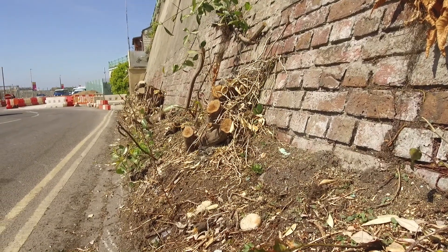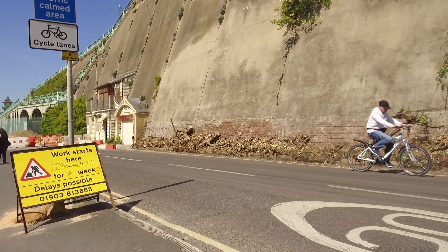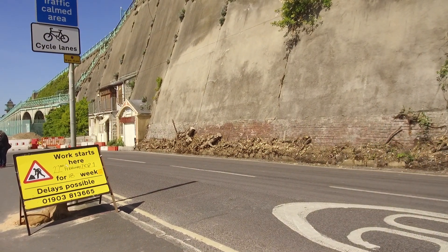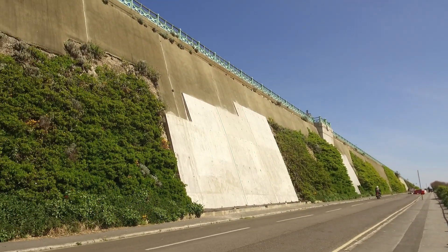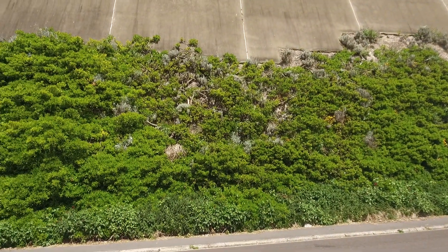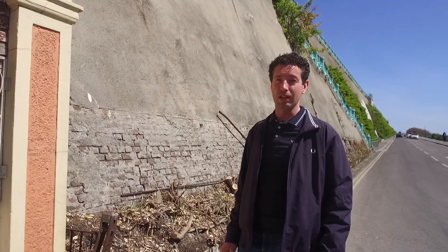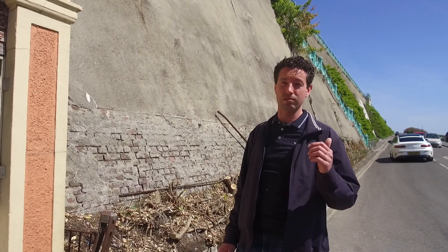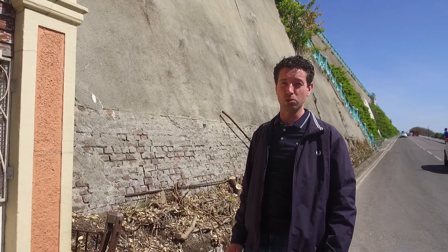There was a pre-emptive drive to bodge in a cycle lane up Duke's Mound, which is the road we're standing on at this very second, and pre-emptively they've chopped back these lovely plants behind us to maybe increase visibility for cyclists. I mean, I cycle up here, I run up here all the time, I've never had an issue. I run on this actual stretch where there isn't any pavement — it's not an issue. It's not actually a busy part of the road at all; it's easy to run along or cycle along, so very silly.